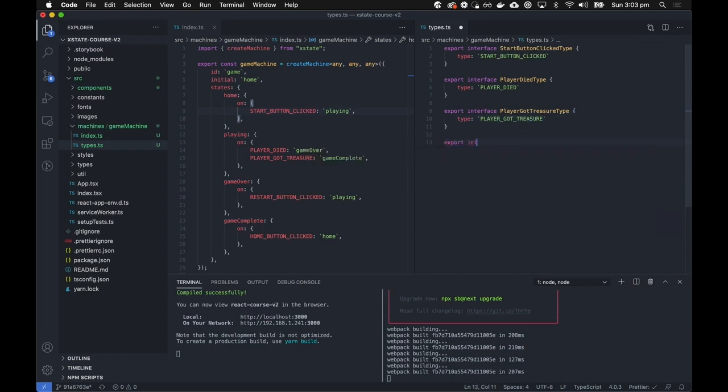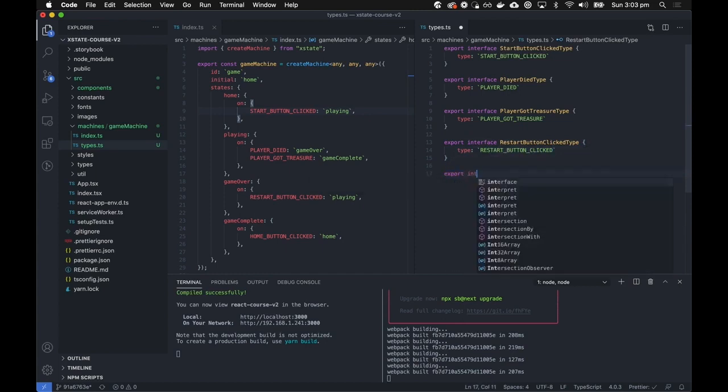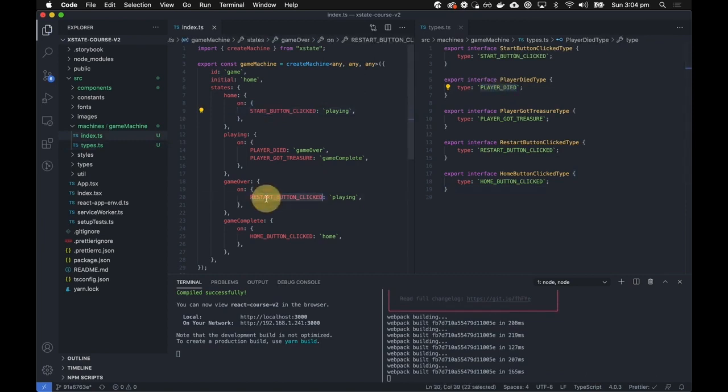And we have two more, export interface RestartButtonClickedType, restart button clicked, and the last one, HomeButtonClickedType, home button clicked. So these types have to line up with these types in here.